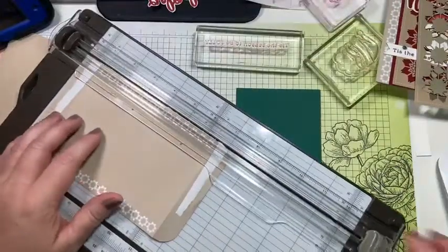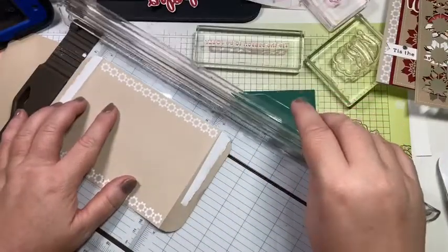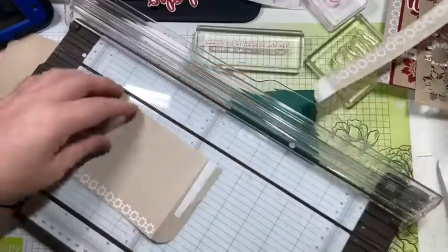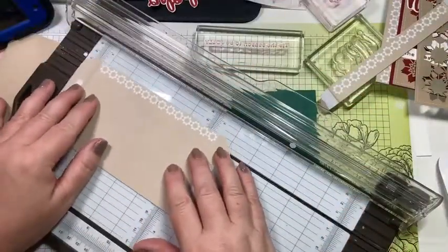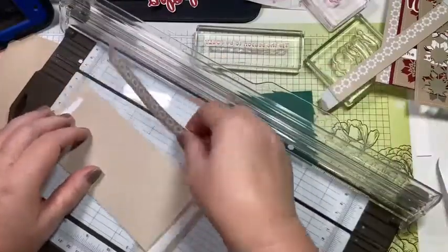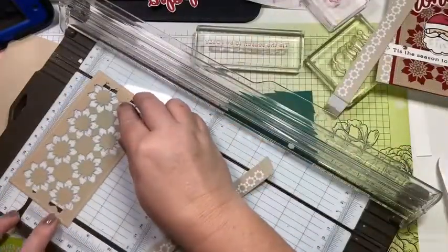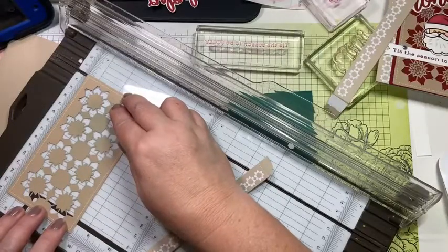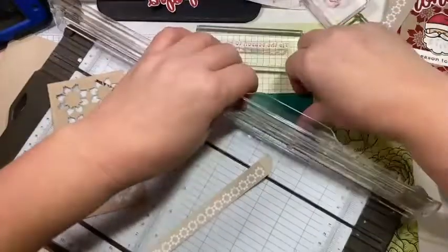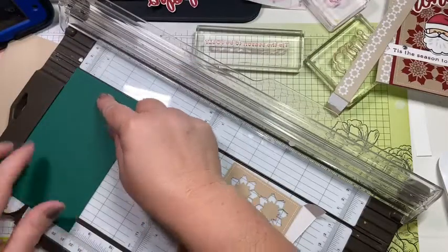You can use these for other projects. I'm just gonna put them off to the side. And then all we're gonna do, I'm gonna leave a little bit of a margin here that I can glue on. So it doesn't really matter. I'll just move it over to here. Okay, we're gonna cut that. Okay, we're gonna use that. And then we're gonna cut this side. I'll just do it again, same, just a little bit. Doesn't matter how much is on here because it's gonna be hidden underneath the cardstock. You just wanna make sure you have enough room to set it up. So this piece here is almost 5.5. Okay, where's my card? So we want this to be the same length as this, which is 5.5, okay?